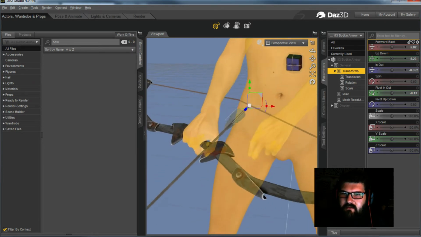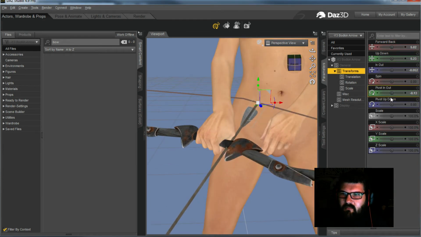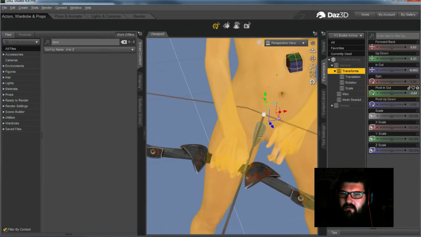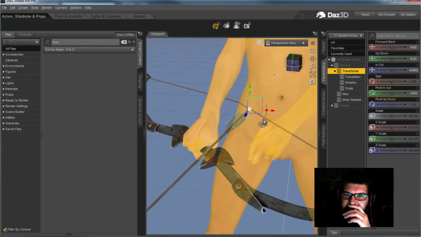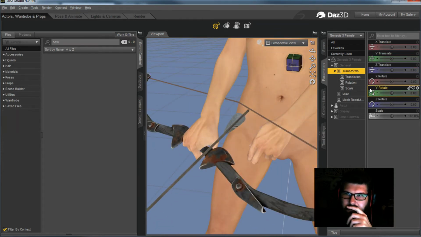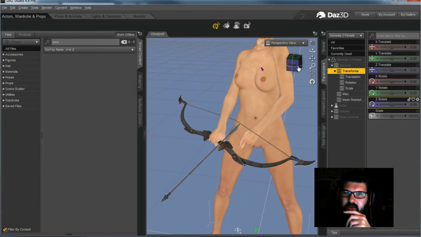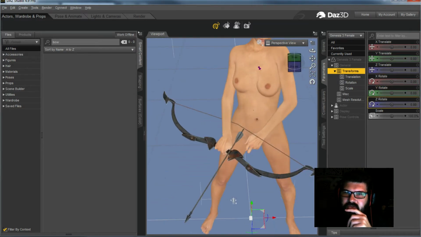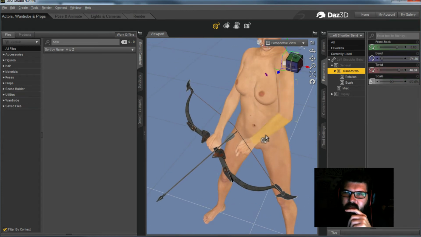This looks alright. It can pivot up a bit. No. Yeah, this is what I mean. And then I will change the drawstring a little in Photoshop. So what we have to do now is we have to change this arm over here.